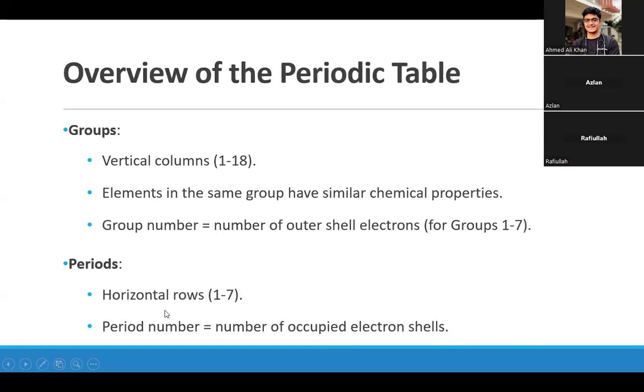Okay, so overview of the periodic table, थोड़ा सा ले लेते हैं. Periodic table, जैसे मैंने बोला, it's an arrangement of elements in order of their increasing atomic number. Periodic table में there are vertical columns which are known as groups and there are 8 groups. यहाँ पता नहीं 18 क्यों लिखा हुआ है, इसको जरा करेक्ट कर लेंगे. So there are 8 groups, सही है. And बीच में जो एक इंटरवल आता है, that अभी हम आगे देखेंगे. बीच में जो एक इंटरवल आता है, उसको क्या कहते हैं, इस्लाम?